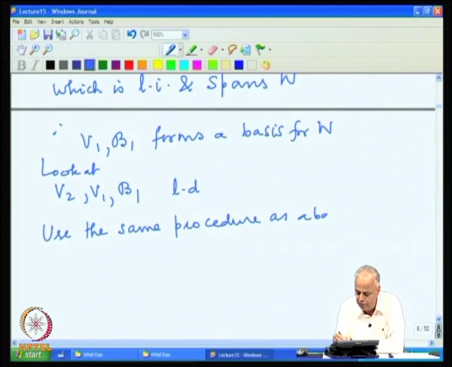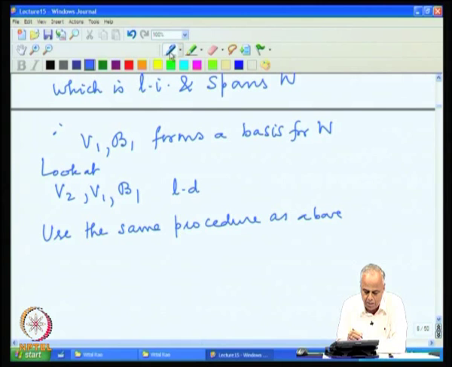And again we should start knocking out vectors. We can't knock out V2 because it is not a linear combination of the previous one. We can't knock out V1 because it is not a linear combination of V2. The reason is V1, V2, ..., Vd plus 1 were linearly independent. We have assumed that the V vectors are linearly independent. So, V1 cannot be a linear combination of V2. So, again the knocking out of vectors will take place only from among the B vectors.